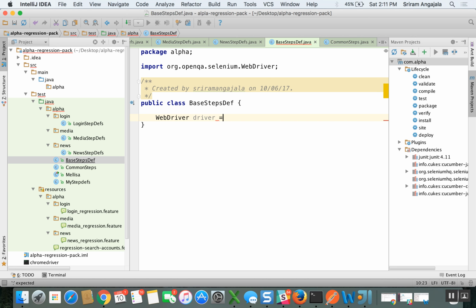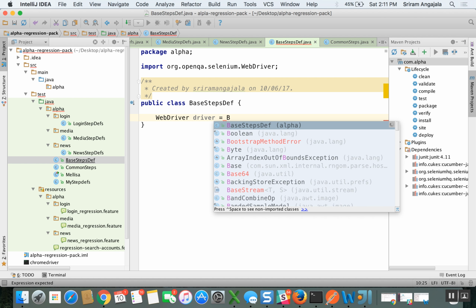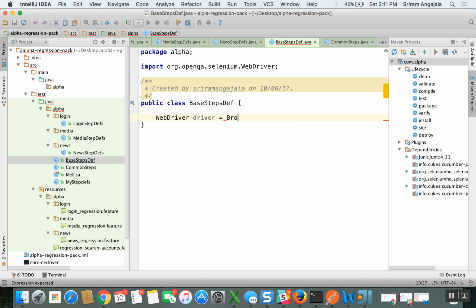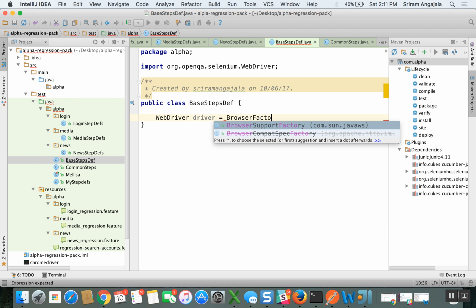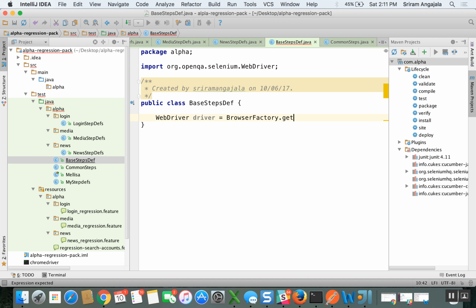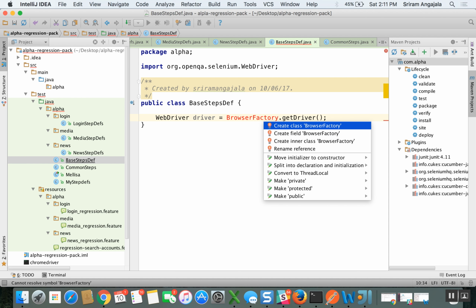Actually this should come from the browser factory. That is what we have to do normally.